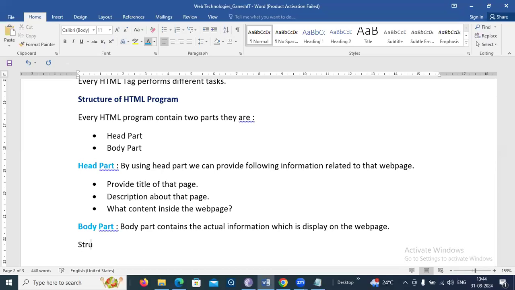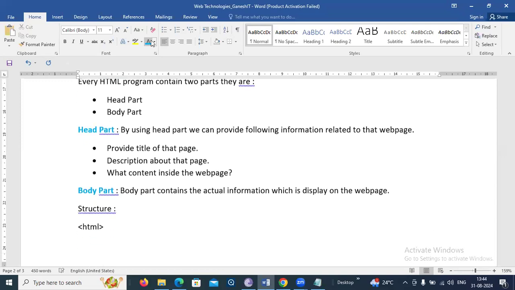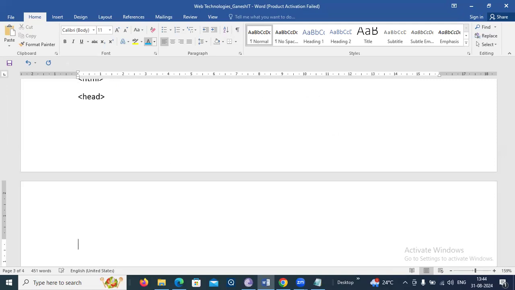First we have to start with HTML. After that we have to open the head tag, then after that the title tag and followed by the closing tag. Always a forward slash is used for it.